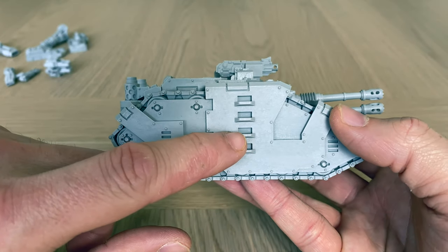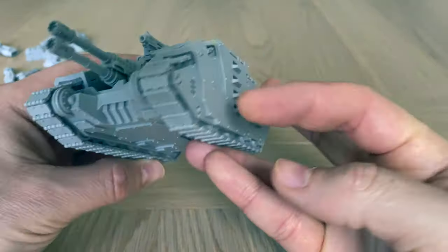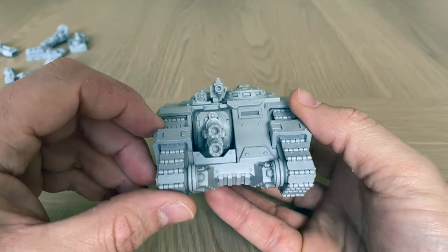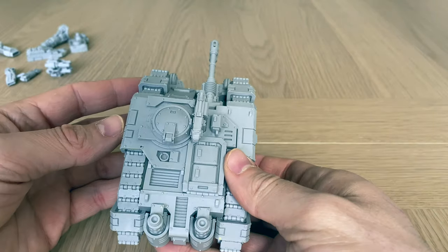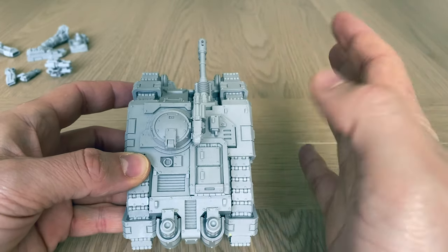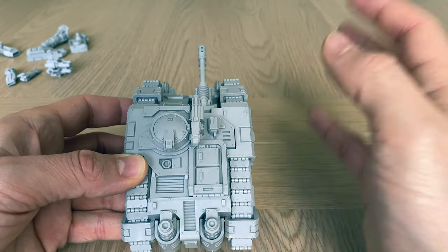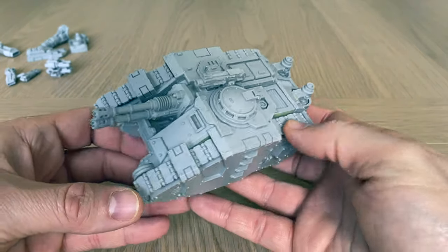On the right-hand flank of the tank, we also have a crew ladder, the same way we do on the left. And just as in the original Sabre, the main hull weapon, in this instance the Anvilus autocannon, is offset to the right. So we've got the driver's position on the left, main weapon system on the right. The ammo feed and power pack location is also offset in line with the main weapon, which is a nice feature. And I like the continuity of design, let's say.